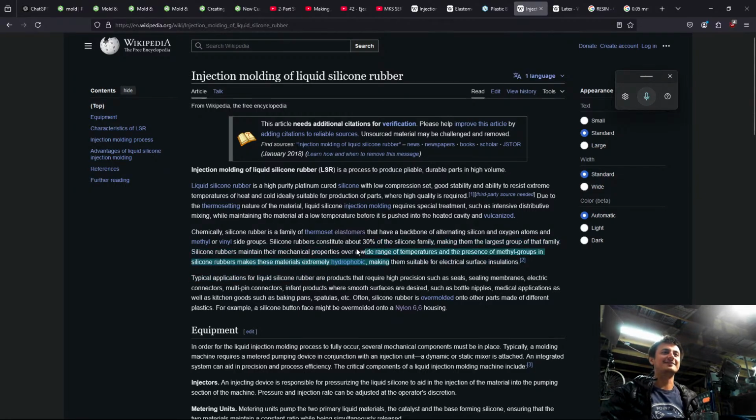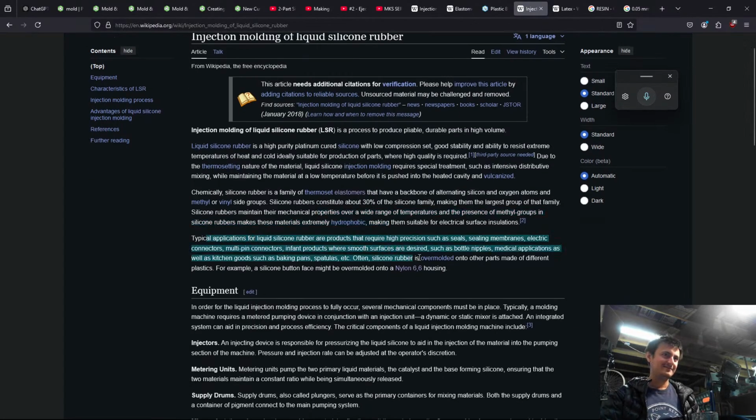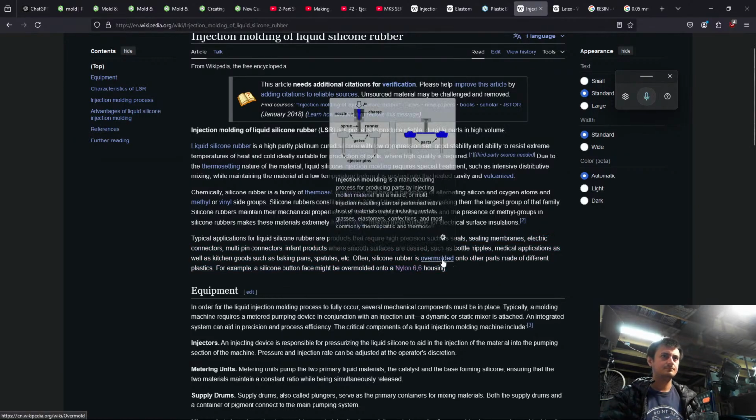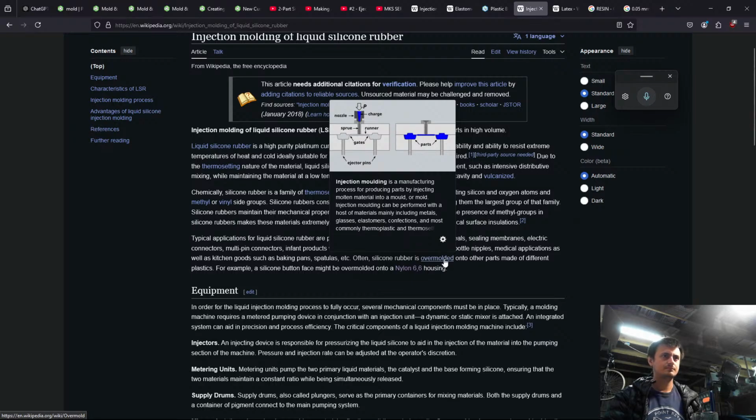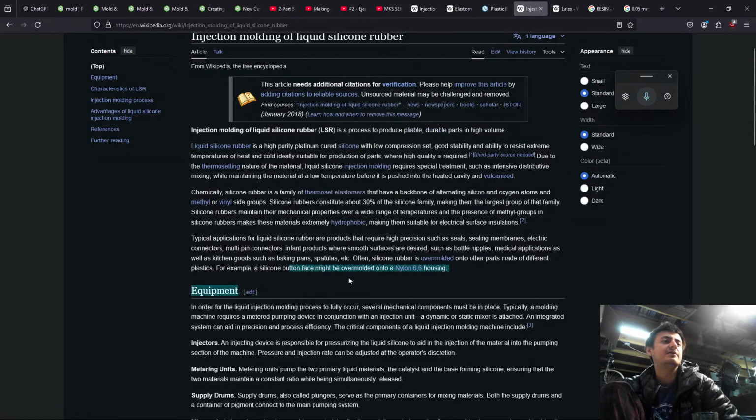I mean, it just happens that you can find all of these arrangements of chemicals that just do all the cool stuff that you want. Silicone rubber's over molded. Nylon housing. No, so why would they do that instead of machining a silicone button face?